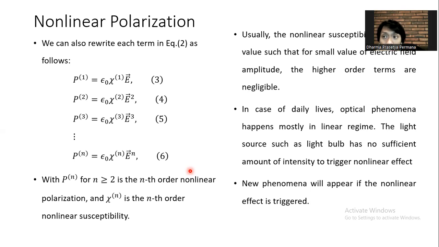That's why in our daily life we rarely see nonlinear effects in such media. Although some materials such as silicon and silica are in fact nonlinear materials, this nonlinear interaction can only be triggered when the intensity of the light is very high, and usually it happens when we deal with nanoscale waveguide systems. Okay, are there any questions so far up to this point?